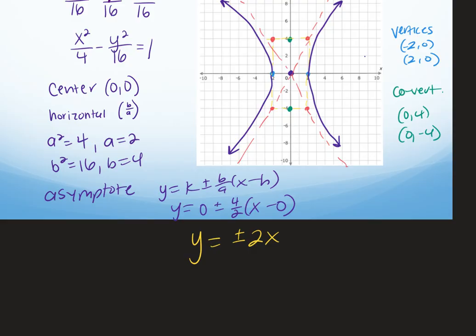If I do have it distributed, should it match with my graph? Yes, right? My b is at 0 because that would be my y-intercept. And my slope is up 2 and to the right 1. That should match what we drew. But you don't have to use it that way.